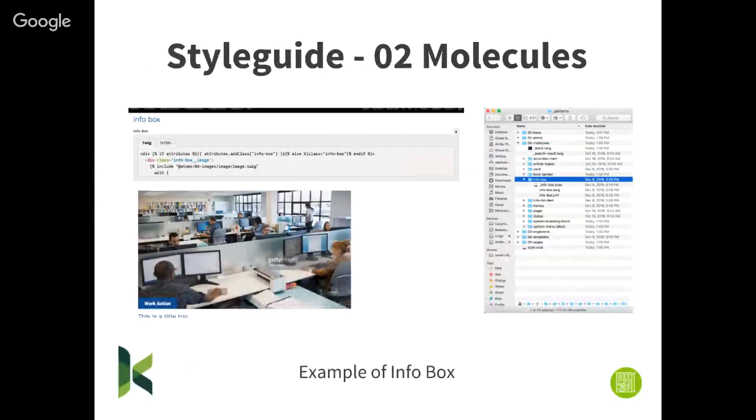And then once again, we go into the example of the molecules. You step down one more folder into, what am I calling it, an info box. So you see, if I've got attributes on that, what are the attributes? And this is where we're starting to add the Drupal, where the classes are.